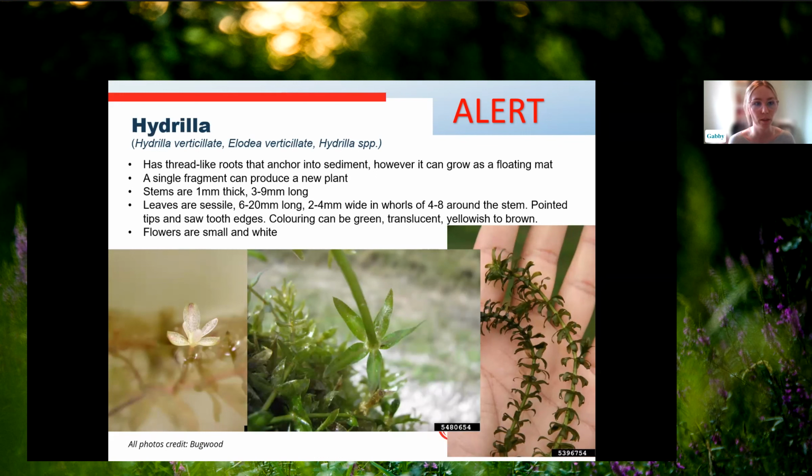It's what to look for, with a sawtooth edge. The coloring can vary quite a bit, from green to translucent, yellowish to brown. And the flowers are very small and inconspicuous, small and white, so you're probably not likely to identify it using the flowers, but definitely something to keep an eye out for.